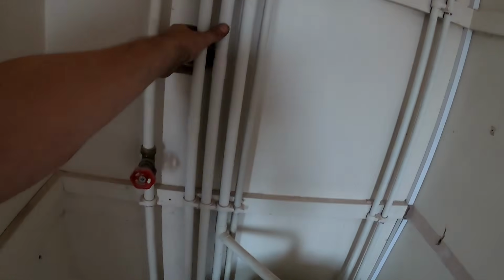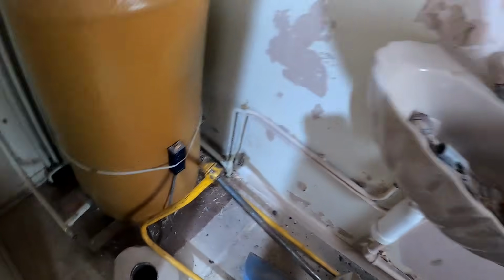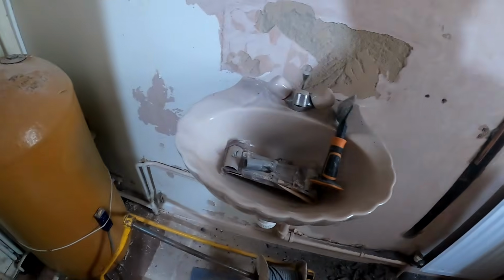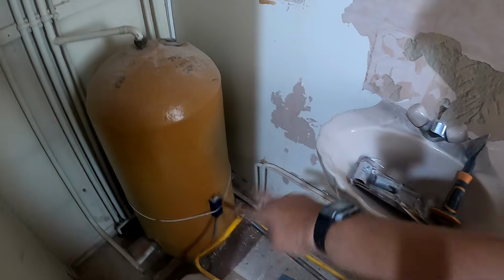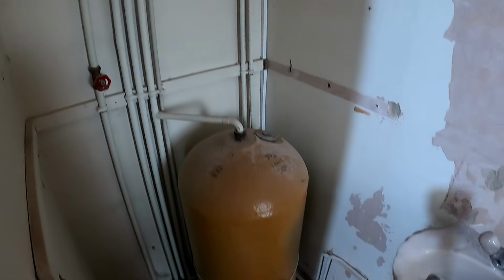What we've got in here, because this cylinder's not got an immersion heater, I need to leave this running on the primary side, but this is where the heating drops into the floor, so you're literally just going to cap them off, just blank them, and then all the radiators can be ripped out. This is where the shower trays go in, but unfortunately them hot and colds are dropping right there, so I'm going to have to do some jiggery pokery with that. But we'll do something with it. Eventually they'll be gone, it's just trying to keep everything running. You know how it is.